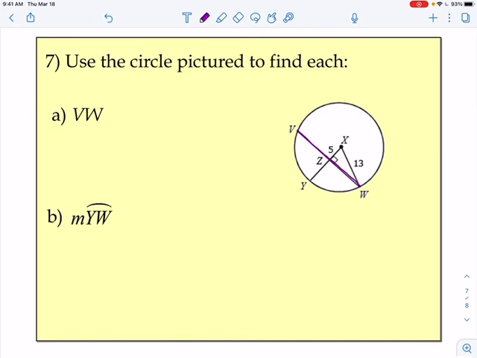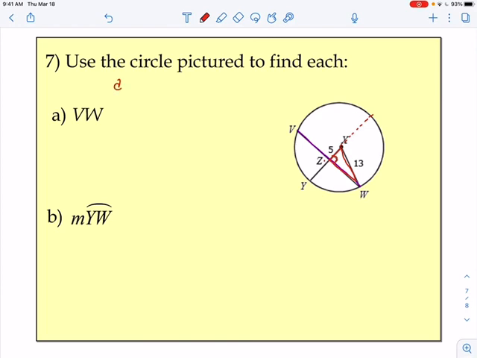To do that, let's see what we have. I'm going to look at this red right triangle again. We're going to do the same exact thing we did on the last slide. If I extended this, this would be a diameter. It's a radius right now, but now it's a diameter. So if you have a diameter and a chord, if I find WZ, that's going to be the same thing as ZV, and we'll just add them together.